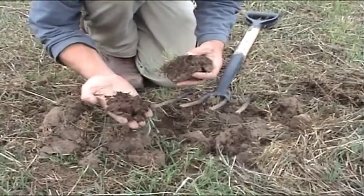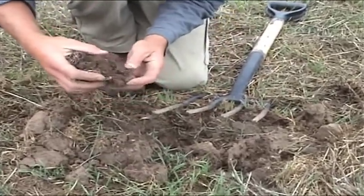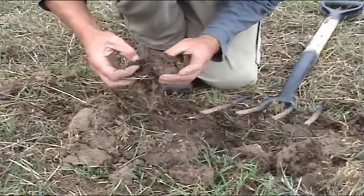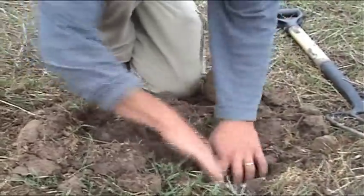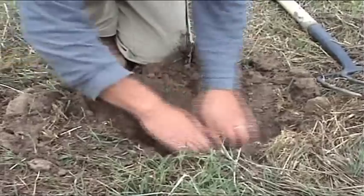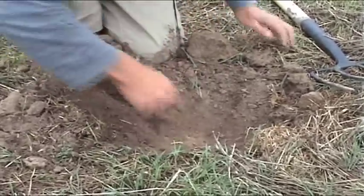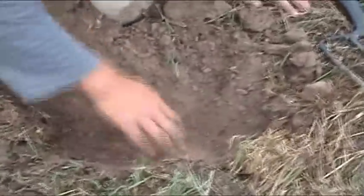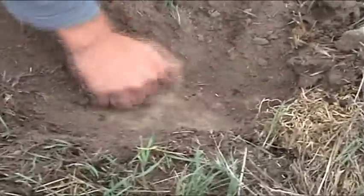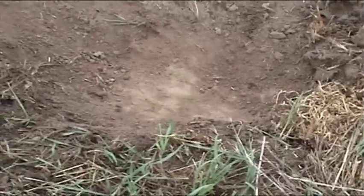Yeah, yeah. So anywhere below, what, an inch and a half, there's basically no organic matter. Yeah. Now, where they've been feeding now, it's actually worse, because they've been standing here. Wow, yeah, if you look at that. We'll crack it with the crowbar and see what happens.